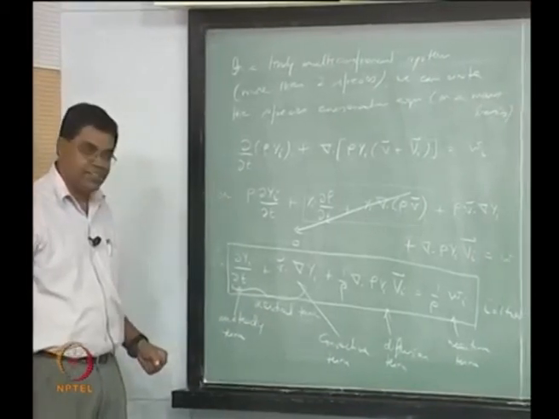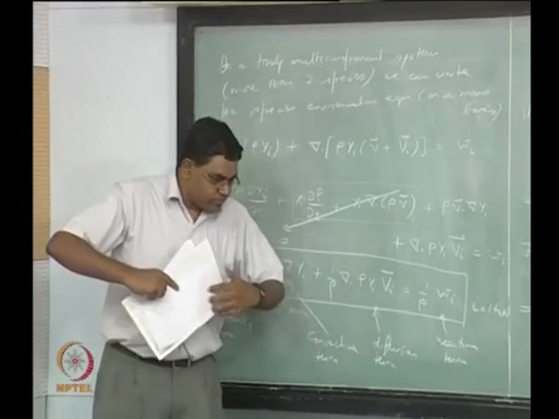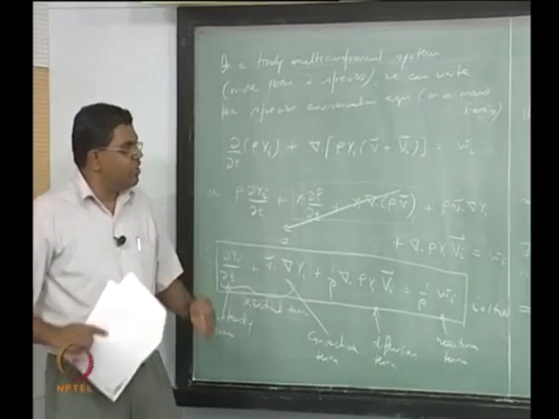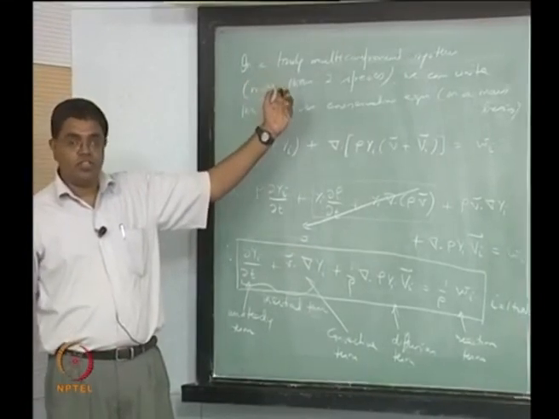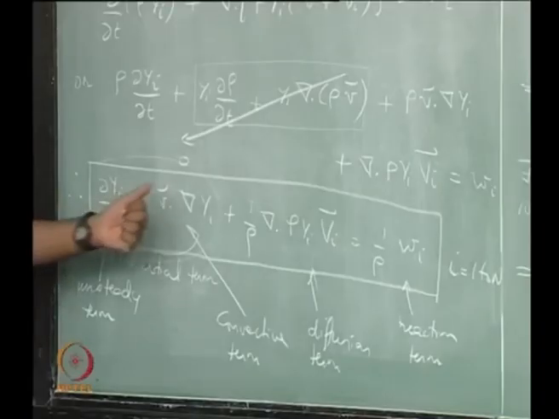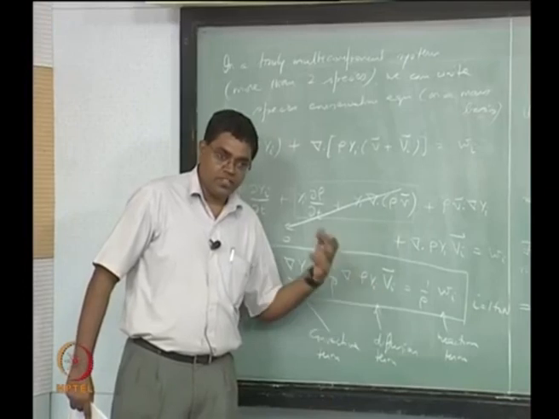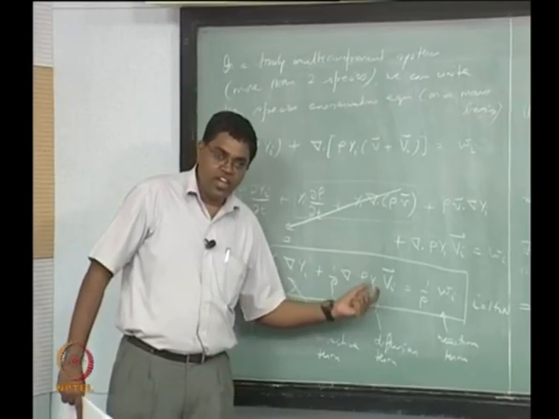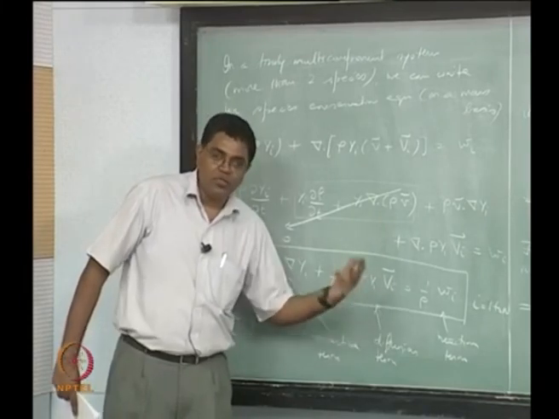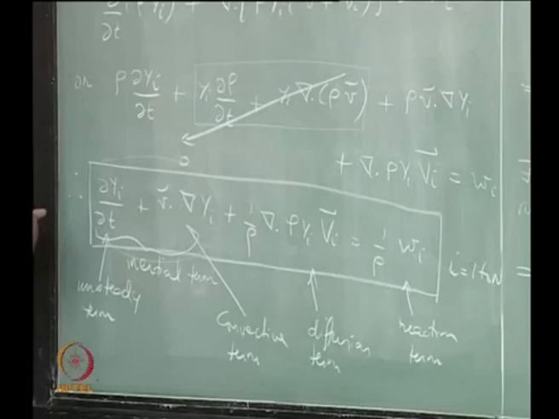And then the next problem that we have is we have to start looking at a much more generalized version of Fick's law for a truly multi-component system that tries to relate your Vi to Yi. And you might be worried, capital Vi is a vector, so it has 3 components, okay. So we are actually having 3N equations that we should be looking for, but fortunately if you are now going to be looking for Vi in terms of gradient Yi, all the 3 components are buried into just one unknown Yi, because it's just a matter of taking gradients in different directions for you to get your capital Vi, right.